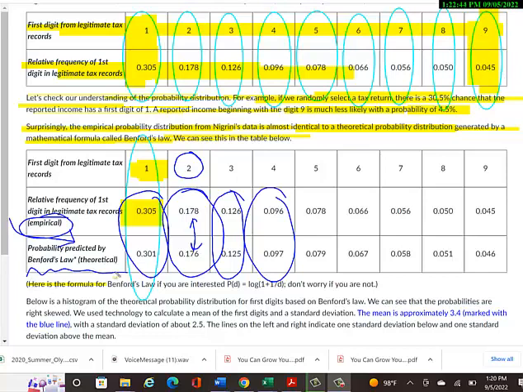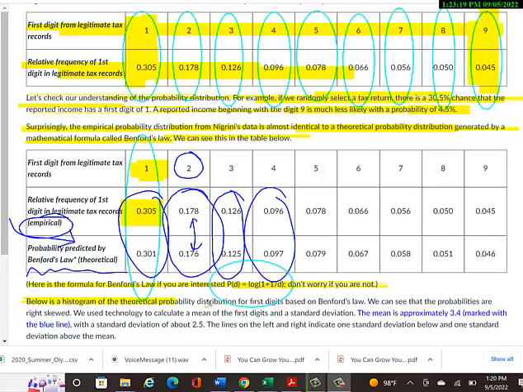So in case you're interested, the formula for Benford's law is probability of D, D standing for the first digit. The probability of a certain digit would be log, or logarithm. You might have seen that in an algebra class, or if you take another class, you might see it again. Logarithm, you have that on your calculator, of 1 plus 1 over that digit. And if you're not curious, don't worry about it. Yeah, that won't be on the test. It's just if you're curious. Now, where did this guy come up with this formula? Now, that's more interesting, I guess. Probably way above my head.